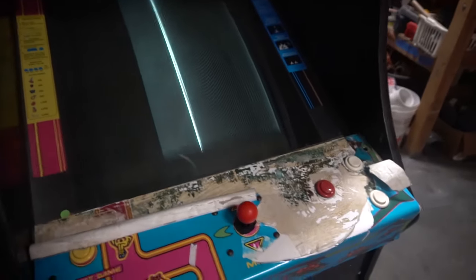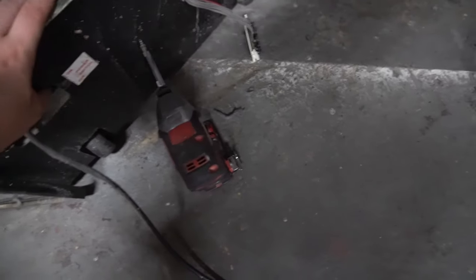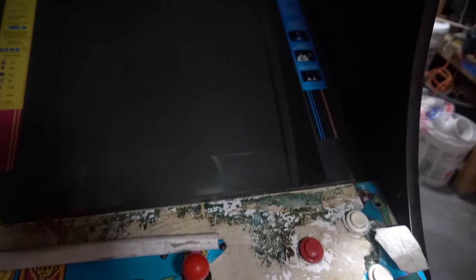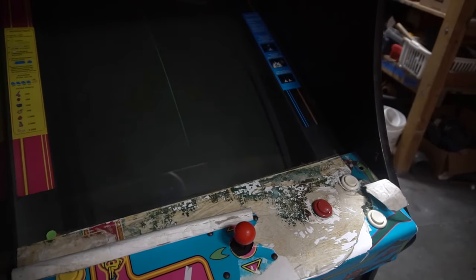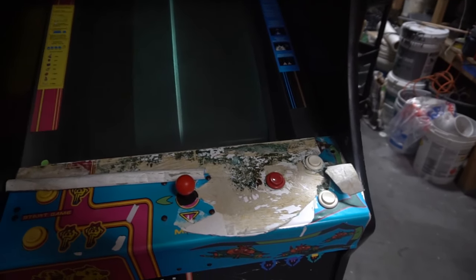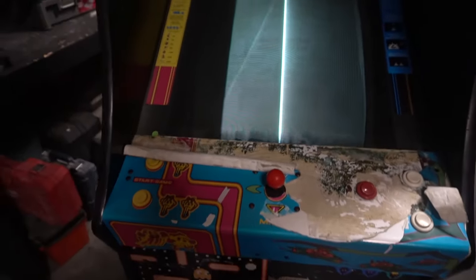It was beautiful while it lasted, but I was playing with it for like five minutes. As you can see, we are slowly, slowly dying on this one. Let me unplug it real quick. What was very shocking was that the color output on this was amazing. Let's give it a reboot. Pac-Man boots up. I think this is the screen, guys — I was just playing with it, like, oh my God, I don't have to touch this, this works. Beautiful colors. But literally after 10 minutes, the game started getting these squiggles, right at the top — it was even worse there. Game started getting these squiggles, and then that was it. I'm calling it — we have to replace this.